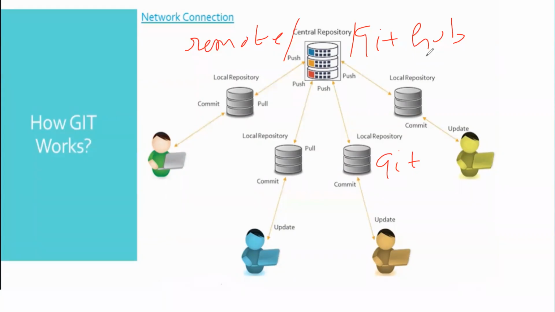Is there any volume like amount of data only available in repository? No, there is no cap. You can put any amount of data, but considering it is a code, your code cannot be like 5 petabytes. That is not possible. But if you are writing a code, how much maximum you think it will be? 1 GB, 2 GB. So if you are putting that amount of code, there's no restriction. But again, if you put 5 petabytes and 10 petabytes of data, then obviously there is a restriction. Okay. Git does not say that I have such restriction, but that is understood. So let me just clear everything. Okay. Now let's move ahead.